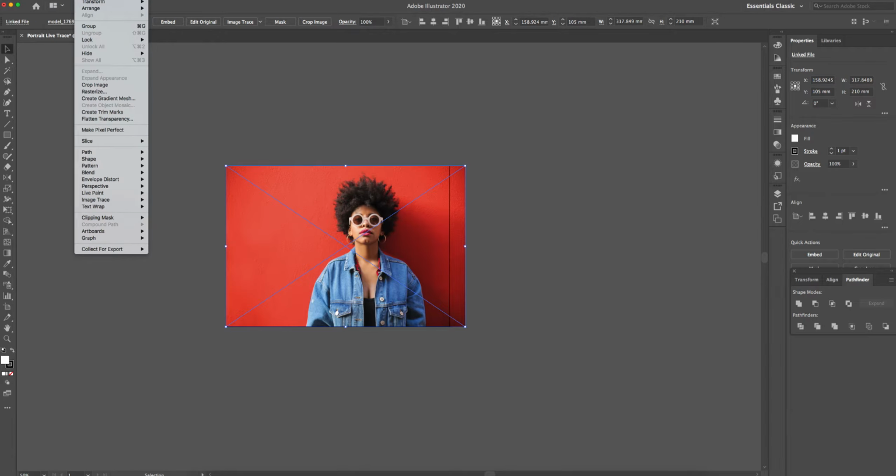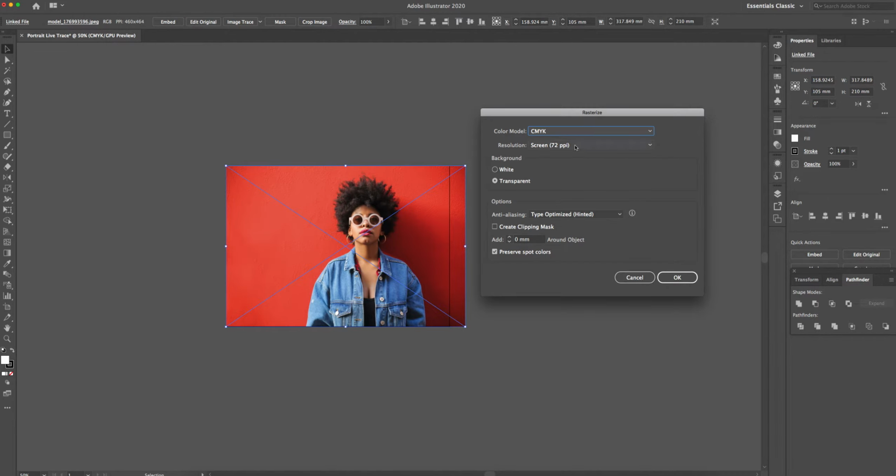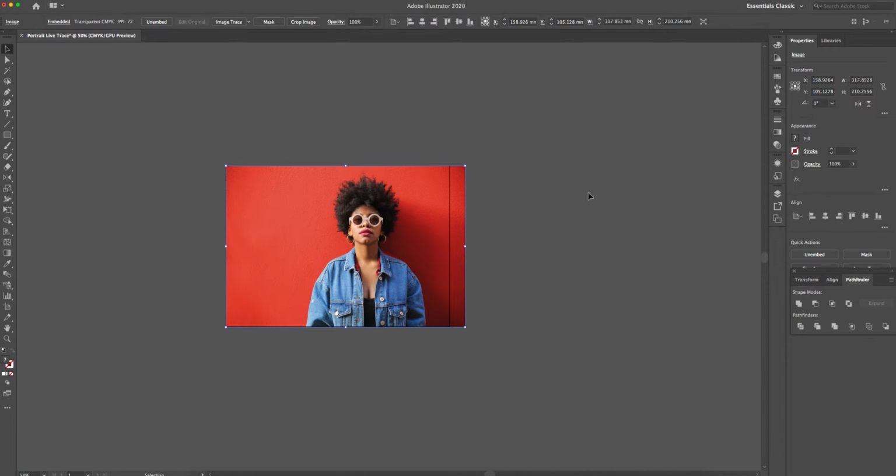Up the top, you can't see this because my screen record has cut off, but in the top section you'll see that it says Object. You want to click on Object and you want to Rasterize. We're going to rasterize and change the size of it. Because we're not going to be printing this, I would say that 150, or if you're viewing it on the screen, then 72. I'm going to go for 72, and you make sure that it's CMYK. And you want to put your background on transparent, and we're going to click OK. Right, okay, now we've resized the image, so we shouldn't have a problem when we come to live trace.